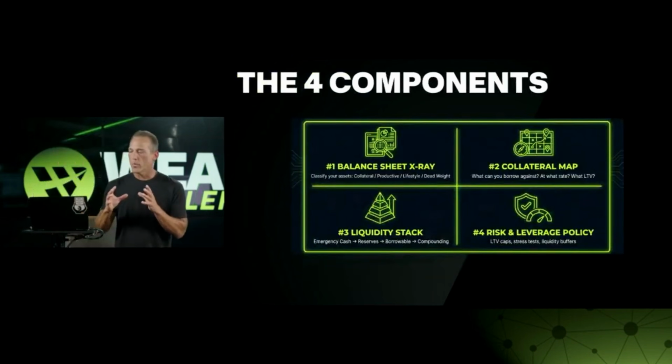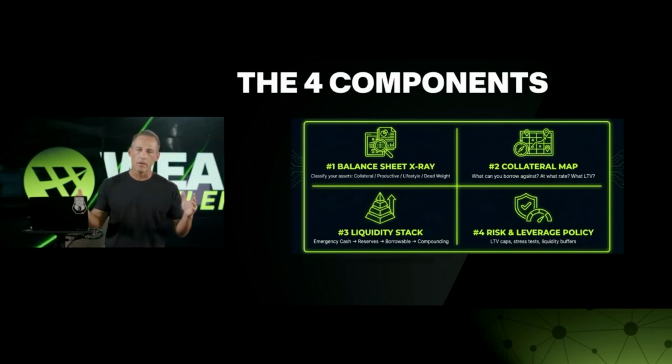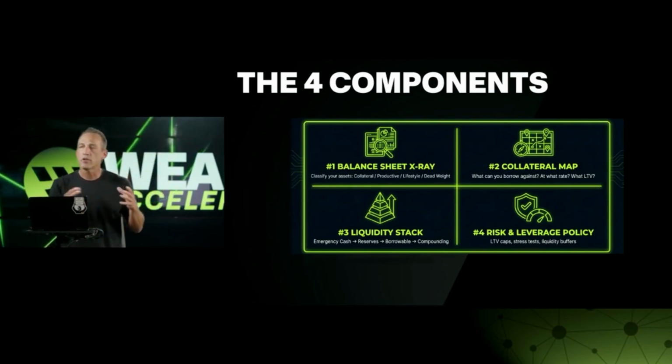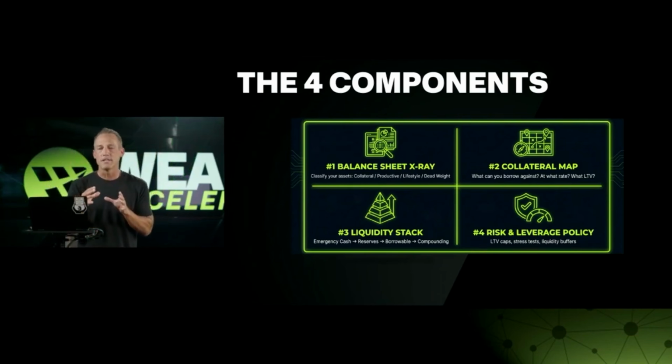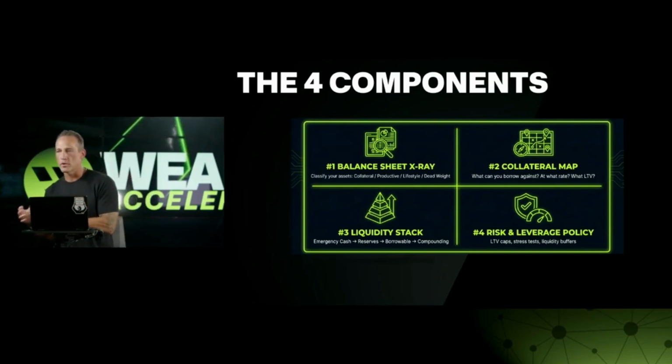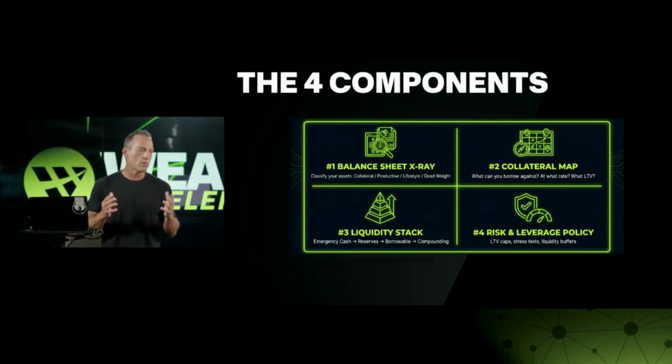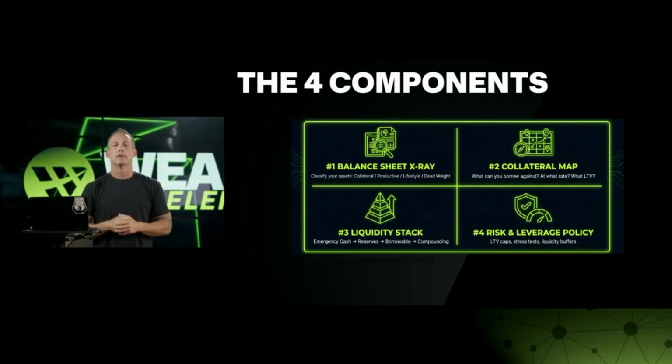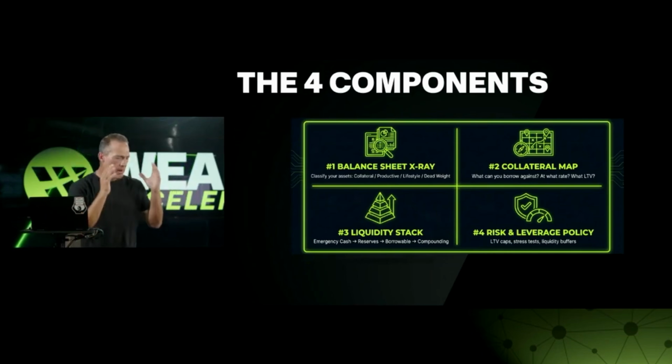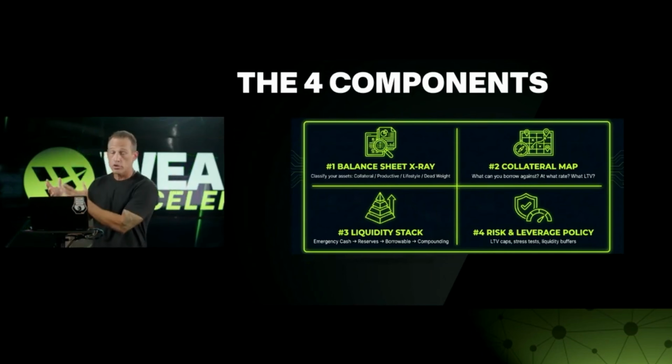All right, so what we want to build out in our base engine, there's 4 components. Hopefully you're keeping notes. And each of these 4 components in the base engine solves different problems for us. Assets are like tools. One of the most common questions I get is, Mark, what assets should I buy? Should I buy Bitcoin right now? Should I buy a rental property right now? Do you like gold? Should I buy gold? How about treasuries? Is it a good time to buy stocks? What about these meme tokens?